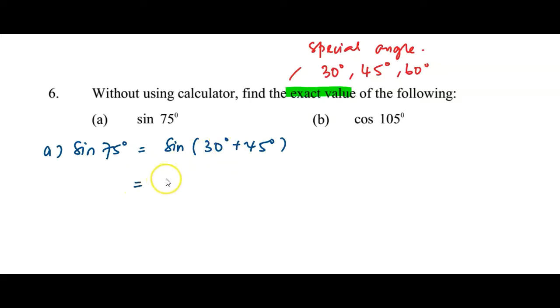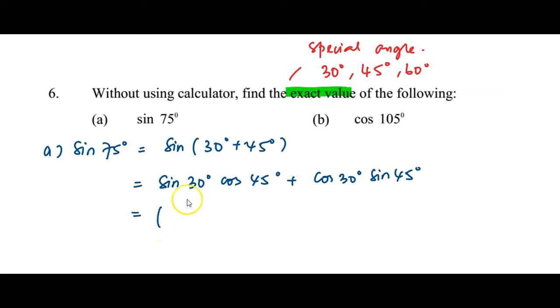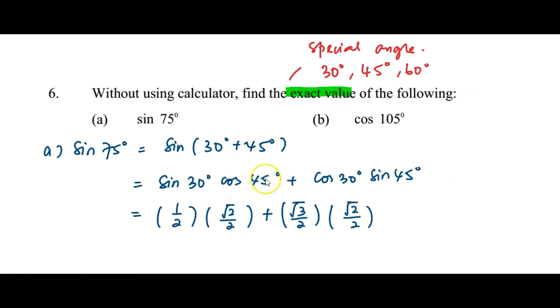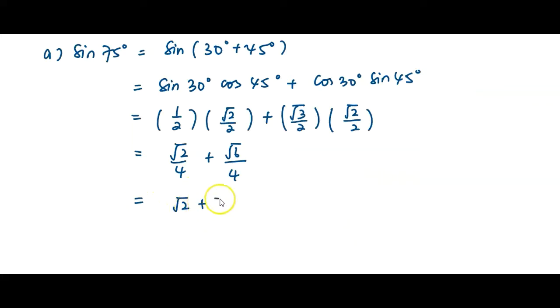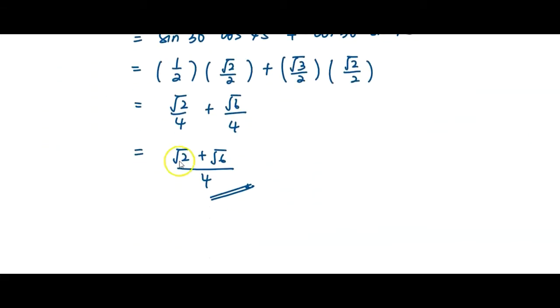So I'm using the compound angle formula for the sine, that is sine A cos B plus cos A sine B. I expand it using the formula where A is 30 and B is 45. Now you can get sine 30 and cos 45 by using either the unit circle, triangle, or just memorizing. For me, I just memorize the values. Sine 30 is 1/2, and cos 45 is √2/2. Cos 30 is √3/2, and sine 45 is √2/2 because it is complementary to cos 45. These two values, sine 45 and cos 45, have the same value. Now we simplify it, so we have (√2 plus √6)/4. Again, do not convert it into decimal because the question says without using a calculator, find the exact value. So you must leave it in surd form.